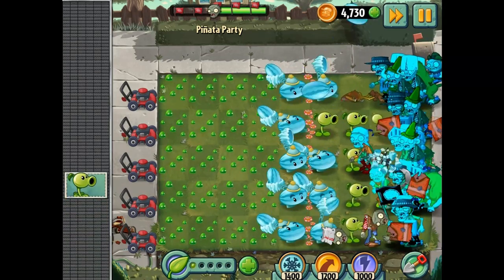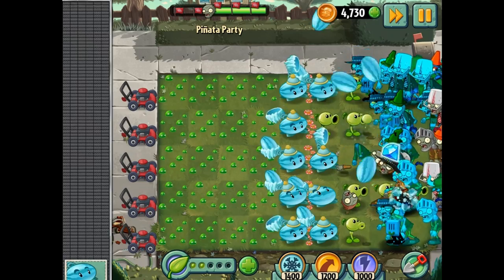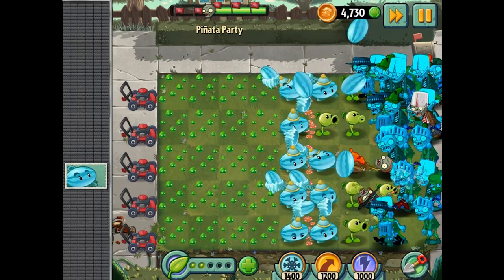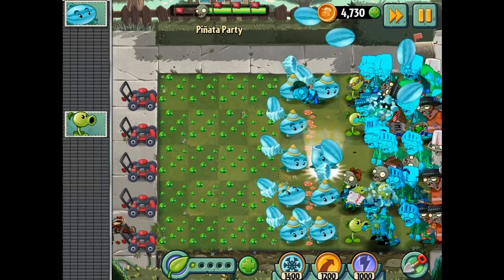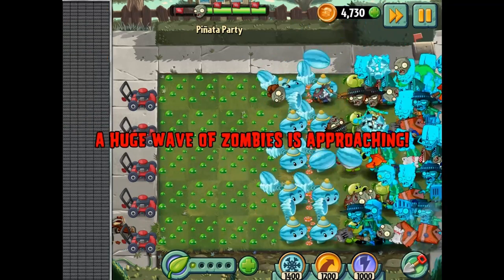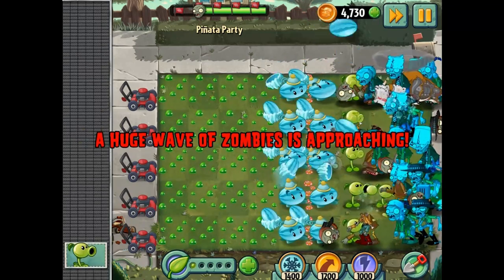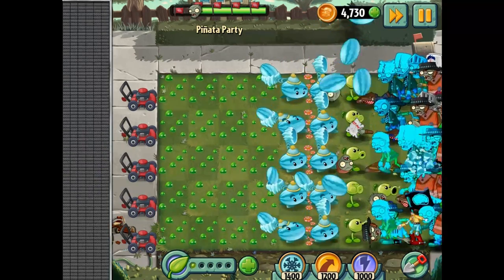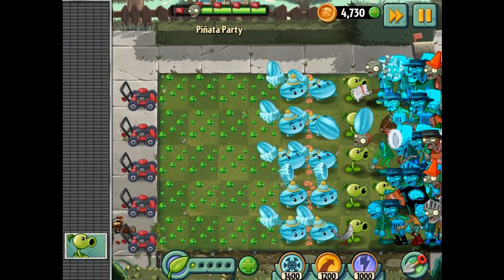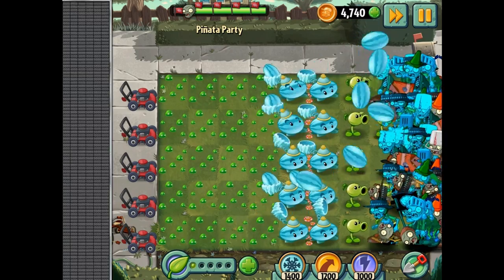Here we go. Just keep them at bay here. There we go. Got a gem somehow. Here we go. Let's launch it. Dig that up. Make room for more. Oh, this is tough. This is real tough. Okay, here we go. Good thing he died first. I'm trying to see what's going on. There's such a large amount of zombies at the moment.